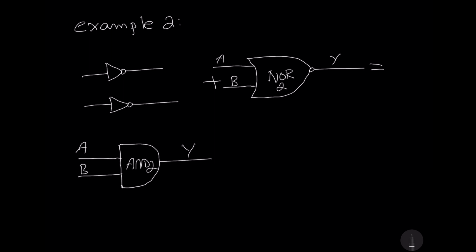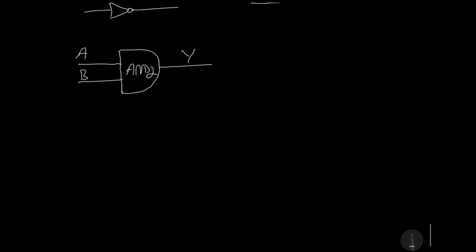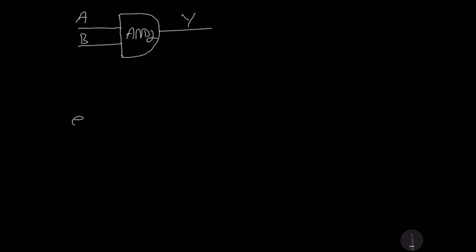Okay, so that was pretty simple. Now we will probably have to do one more example and then we will carry on to the next lecture. Let's do example number 3, where we have two inputs that have to be inverted, and the logic gate we will choose will be an OR gate.